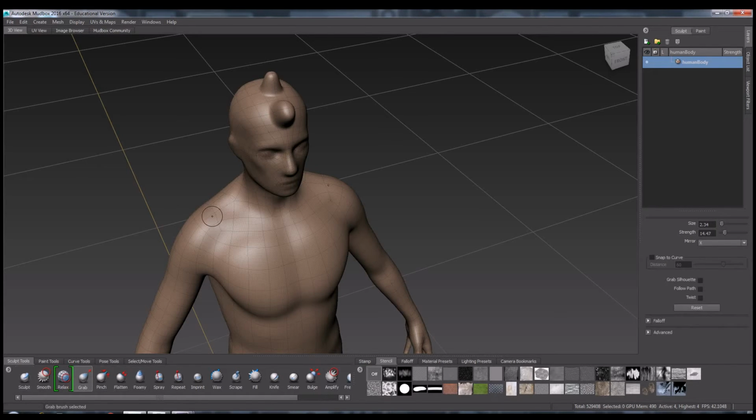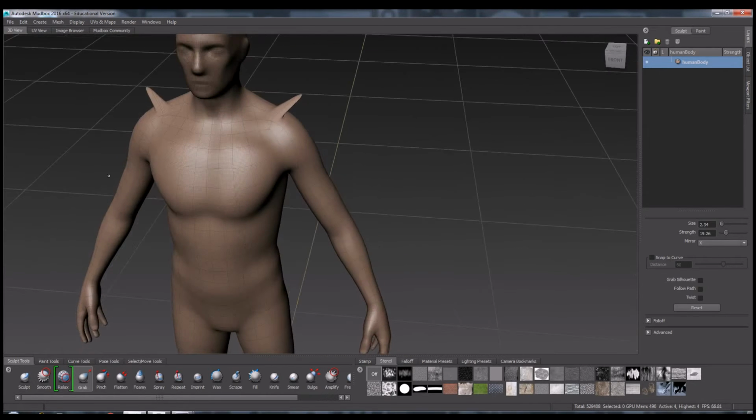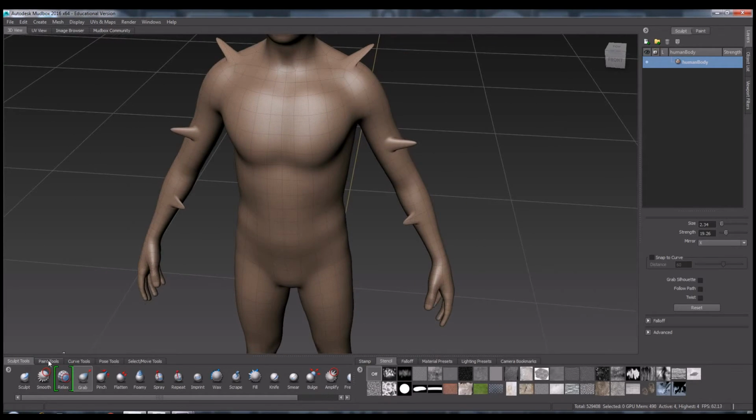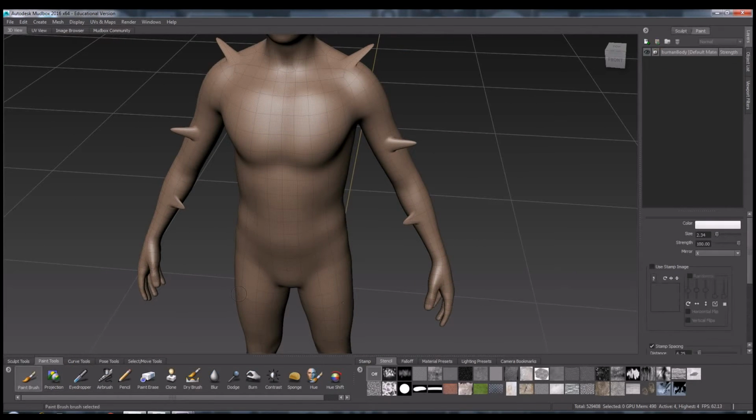This software was actually created with graphics tablets in mind, rather than the mouse. But there are lots of different tools you can use. The pinch tool, and this is a grab tool just here. If you mess around with the different sensitivities of the brush strength, you can get some really cool effects going on. So I'm going to make a kind of spiky dude here.